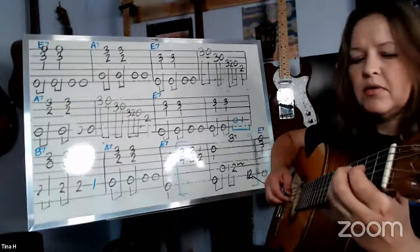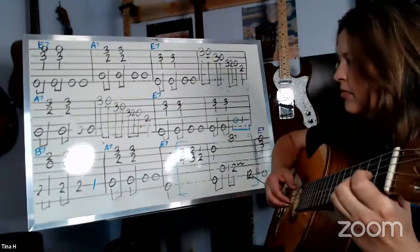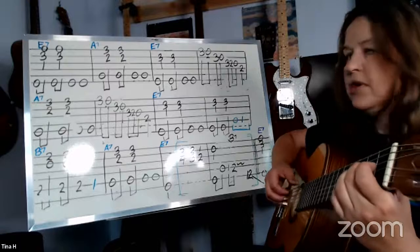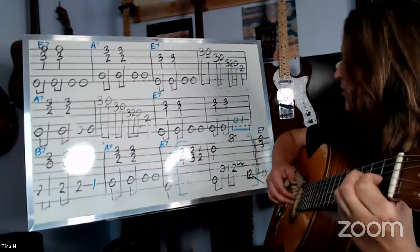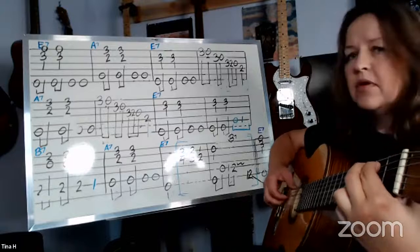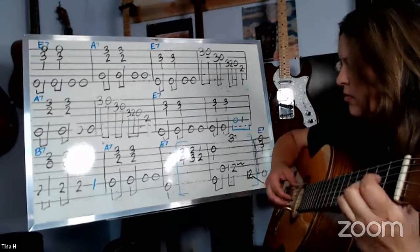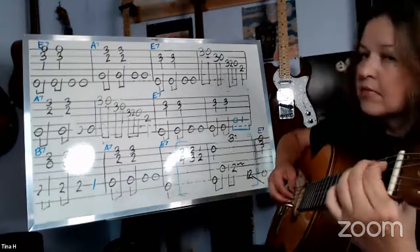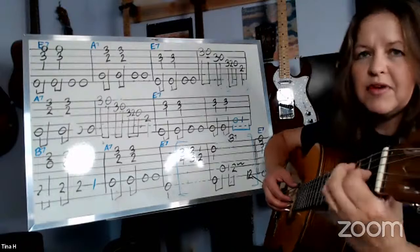3, 0, 3, 0, 3, 2, 0, 2, A7. Riff. 0, 3, 0, 3, 2, 0, 2, E7. I'm going to hit those bass notes again there on the 5th string. 0, 1, B7. 2, 1, A7. Turnaround. I'm just going to hit my E7 chord now and be done. Ready? Ready, go, E7.